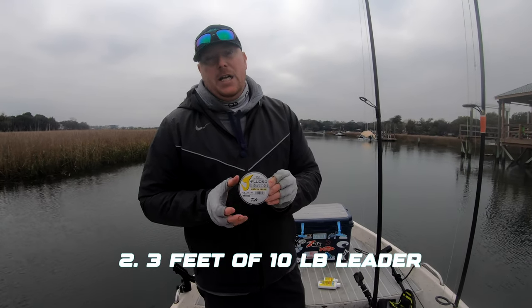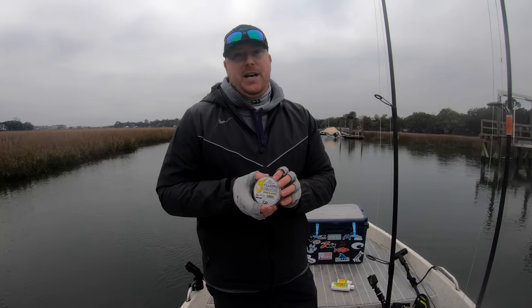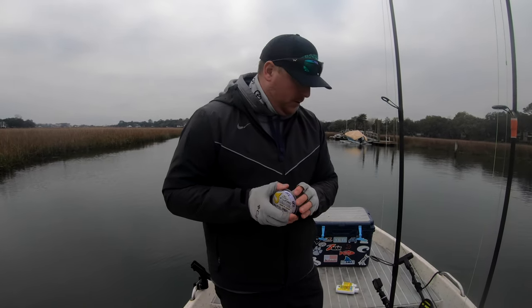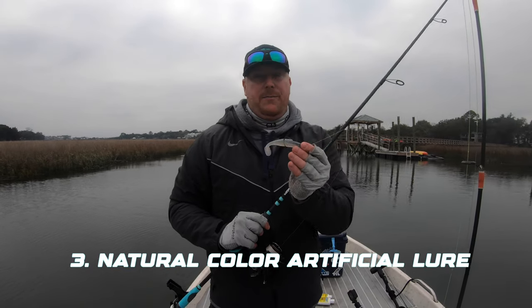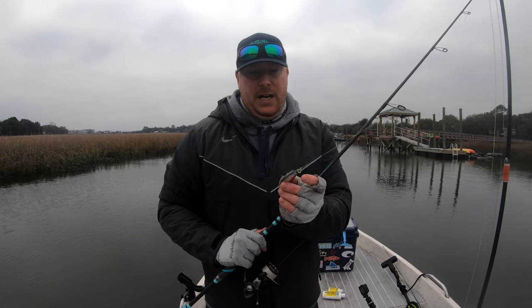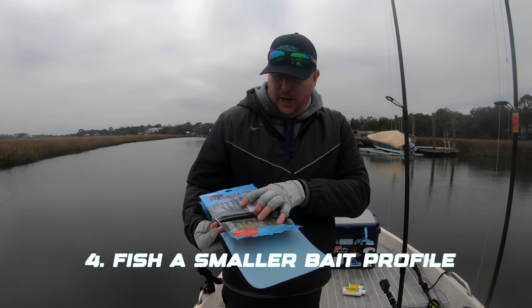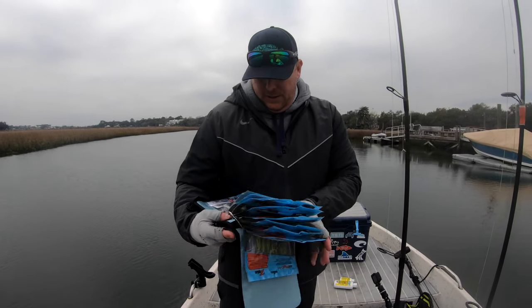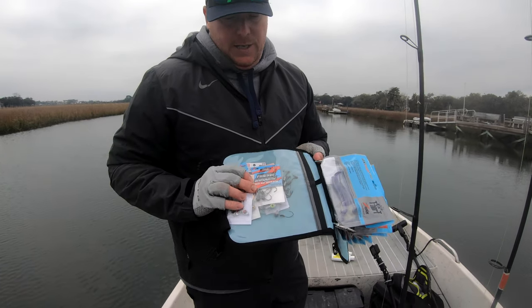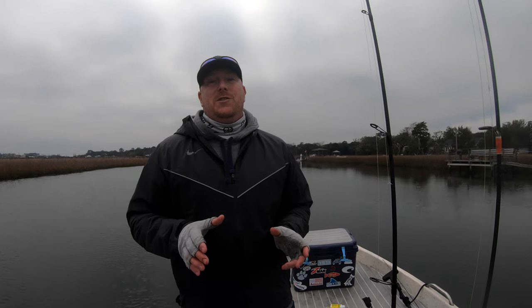I would go with 10-pound leader like I did today, and go three feet instead of two. The clear water makes it a lot tougher with heavier poundage leader because the fish can see it easier, so downgrading a little bit is going to catch more fish. I like a natural-looking paddle tail right now — I have Bad Shad, a really popular Z-Man, on a 3/16th Texas Eye. I paired it with green. There were baitfish this size when we were out there. A lot of people in Charleston this time of year like white and blue — I've caught fish on that. You want to put those on a ned rig so it gets down to the bottom. You can bounce it or reel it in slow — it doesn't matter. Don't get frustrated this time of year — we were frustrated pretty much all day and at the end we finally hooked into some fish.